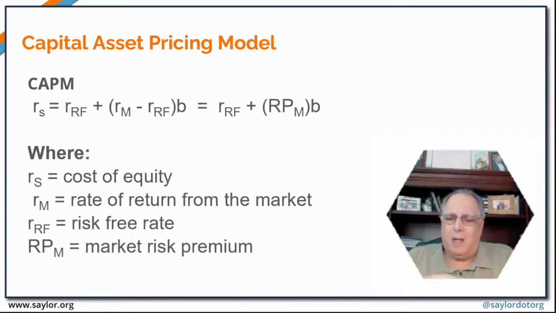And what does beta mean? If the marketplace has a beta of 1.0 and my company has a beta of 1.5, it means that my firm is riskier than what the overall market is doing. Now, if I'm successful, that also means my return is better than the overall market. But it also indicates that there's risk. It's not as safe as the overall market. If the beta is less than 1, it means that the risk is less than the overall market. That probably also means that the expected return is less because there's less risk.